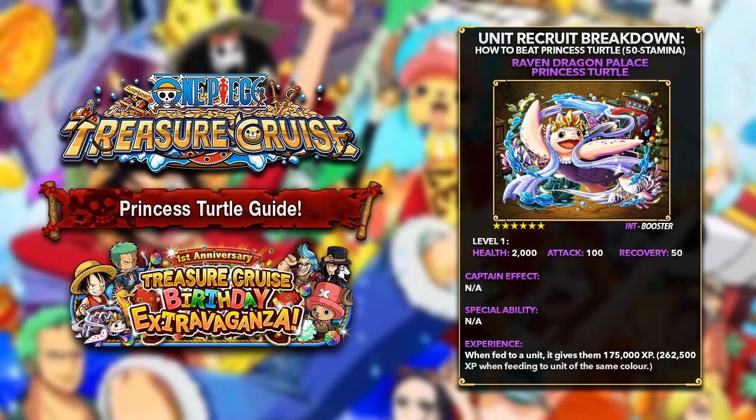Now, level 1, it does not level up. It is already at max level. It has 2,000 health, 100 attack, and 50 recovery. Pretty basic. It doesn't have any captain effect or special ability. However, when you feed it to a unit, it gains 175,000 XP, which is phenomenal when you compare it to an Elder Turtle, which only gives you 55,000.